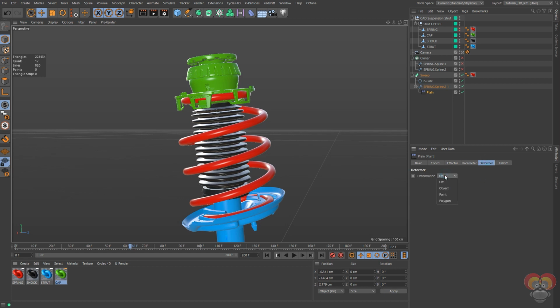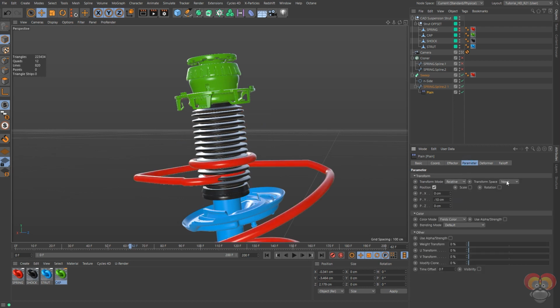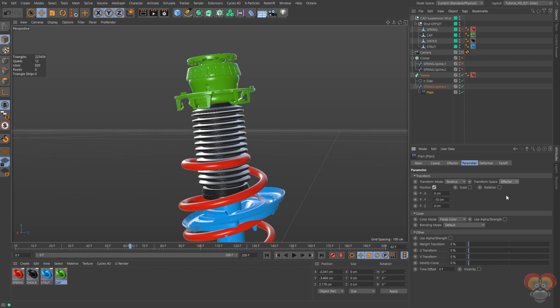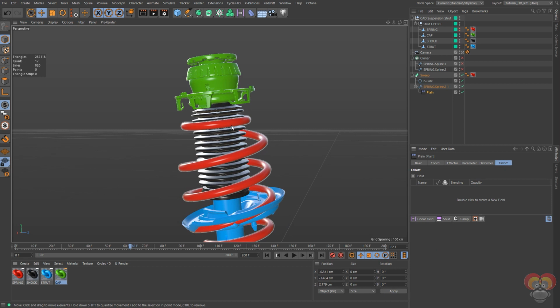I'm going to need to switch the plane on as a deformer to a point deformer. And if you remember, I need to set the transform space so that it's not reading the normals on the spline, it's just reading from one reference. That looks a little bit extreme. So let's say that we want the maximum amount to go down to about there, -4 in this example. And then we need to set some sort of falloff so it doesn't all just move in one go.